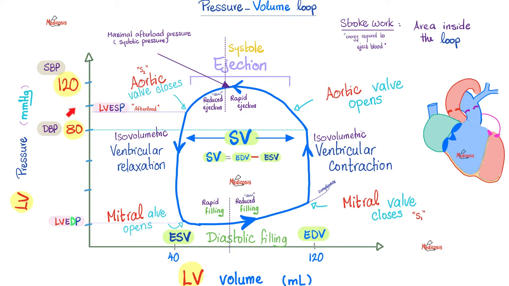120 over 80 is the pressure not in the ventricle but in big arteries. This is called systolic blood pressure and this is called diastolic blood pressure. The 120 is the same point as the greatest pressure ever in the left ventricle. It's called the maximal afterload pressure or the systolic pressure in the left ventricle. How about the diastolic pressure in the left ventricle? Almost zero. You can call it the left ventricular end-diastolic pressure, while the left ventricular end-systolic pressure is here, not quite 120. Why not? 120 was the maximal point in the midst of systole. But if you want the end systolic pressure, it's gotta be a little less, usually between 120 and 80.